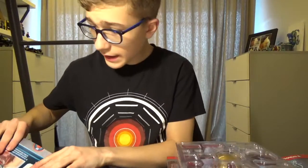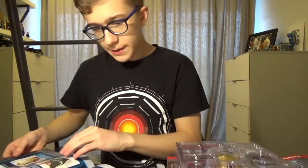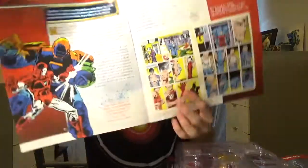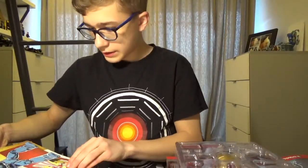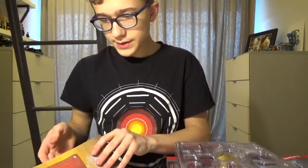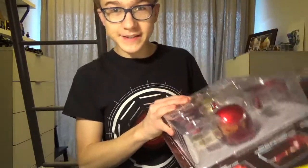And then here we go. This is the actual manual part, and it looks relatively complicated, but that should be okay. You can kind of just see. I think the rest of the book is just assembly. A bunch of assembly stuff. And this is cool too. This is kind of inspiration for the first movie, but from the comics. So that's really nice. And another lovely page of that. And yeah, that's the book. So that's really cool. That's awesome. So I guess next up we got to get into this.